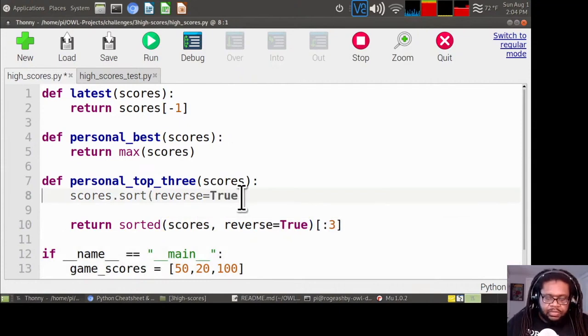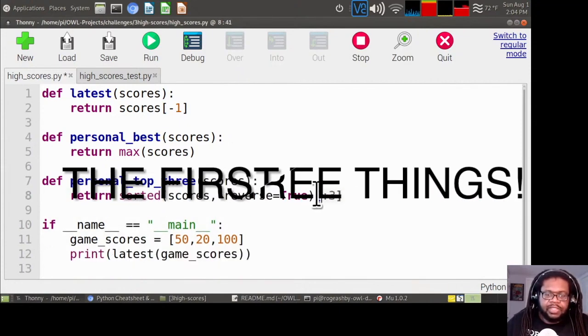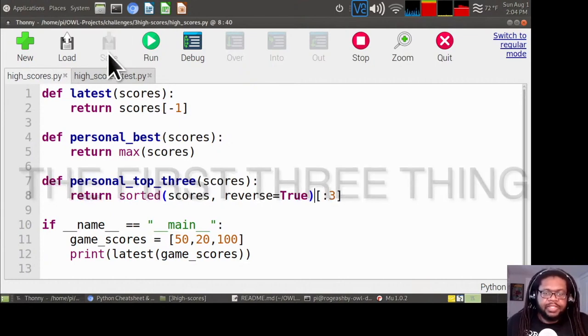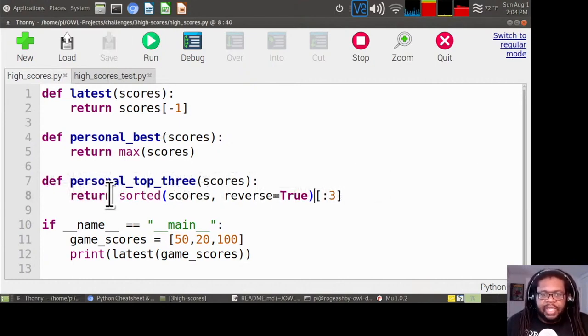And then we can just return the first 3 things of the list. So as I said, we can get this down to 1 line of code for each one of these. However, at this point, getting this down to 1 line of code is just a little bit more difficult to read, because what we're doing is getting this sorted in the reverse order and then returning the first 3 things, which is what we were doing with 2 lines of code, but it's a little bit more difficult to actually understand this code. So you can do something like this if you want, if you understand it.